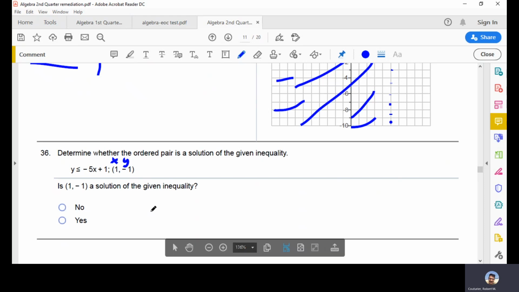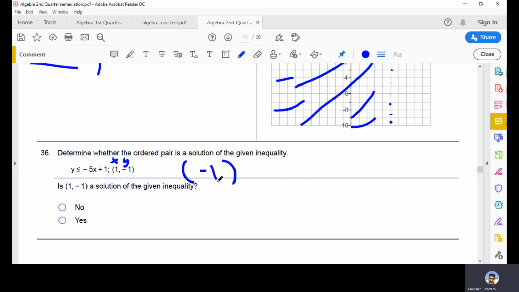So all we have to do is use our substitution law. Imagine we've used that substitution rule a whole lot this year. Plug in your x, plug in your y, and see, are we dealing with something that's true? All right, so we take this, we're going to take out that y and put in the y they give us, less than or equal to negative 5. Remove the x and plug in a 1.